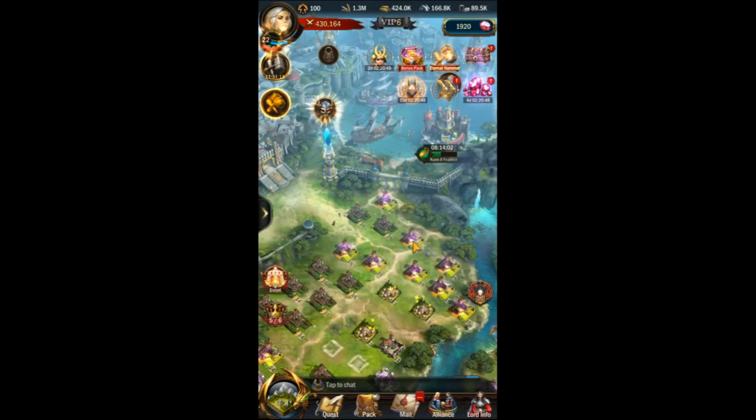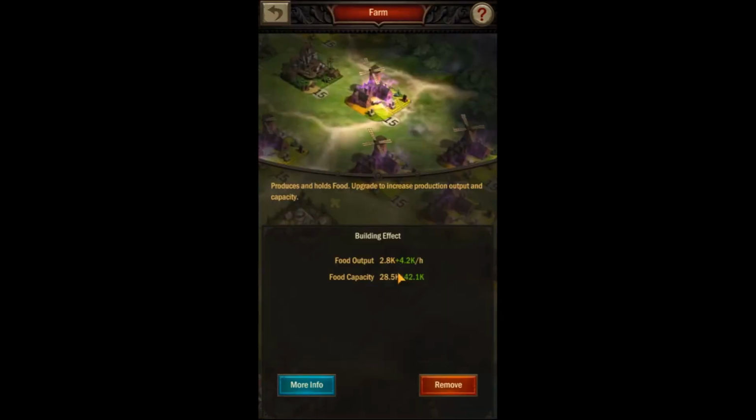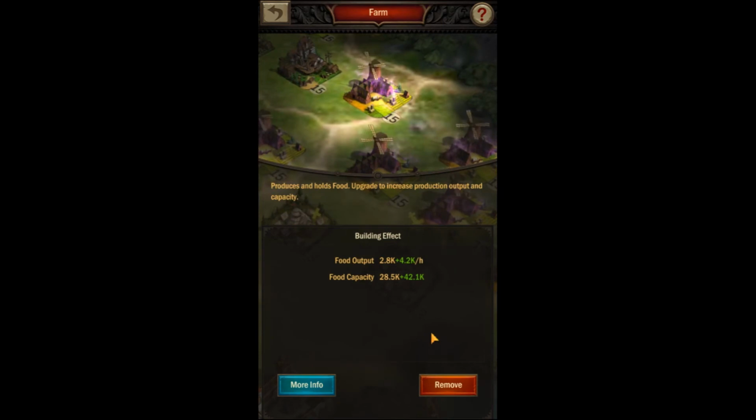And it should go without saying, but upgrade your resource buildings as high as you can, since the whole point of the farm is to, well, produce resources. For all other buildings, only upgrade them if needed to get your castle upgraded to C12.